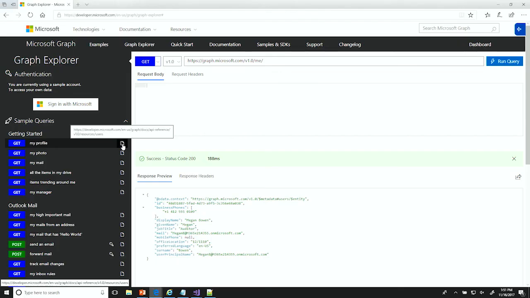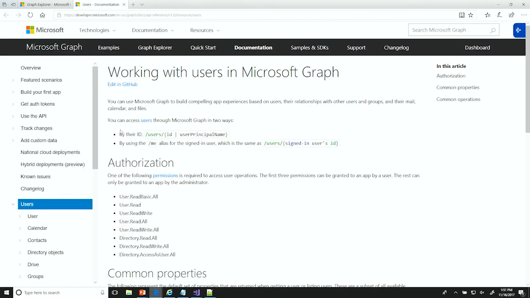One of the other things I want to talk about is if you use the guided pre-canned queries to make requests like getting a user profile or their photo or their mail, on the right there's a link to the documentation for that request. So if you try something out, you think it's interesting, you want more information, you just click here, and you get taken to our docs, and you have a pretty in-depth reference about how to work with users in Graph, for instance. So there's really a wealth of documentation, and it's all unified in one place across all of Graph. And it really speaks to how unified the Graph developer experience is.